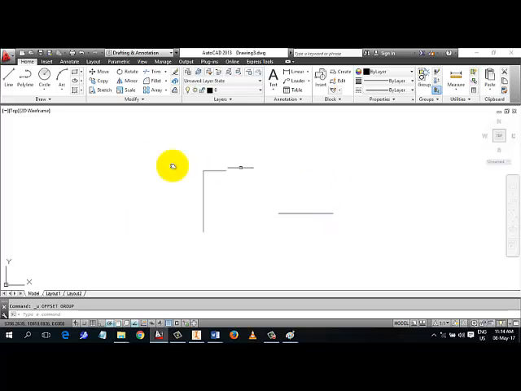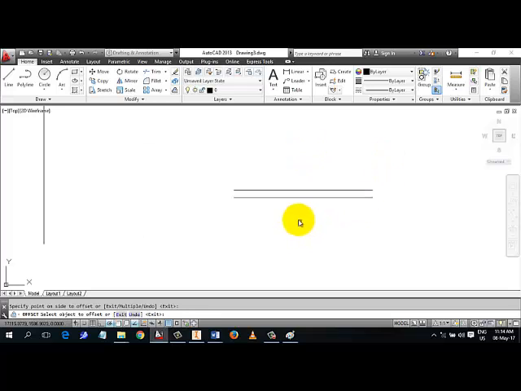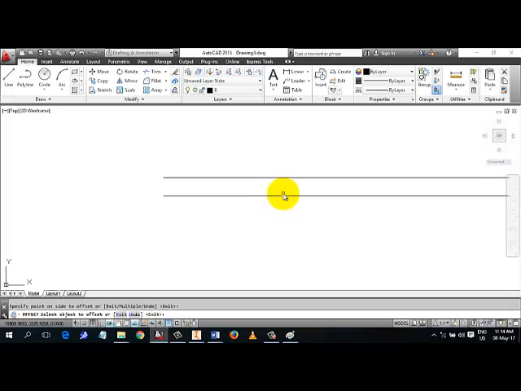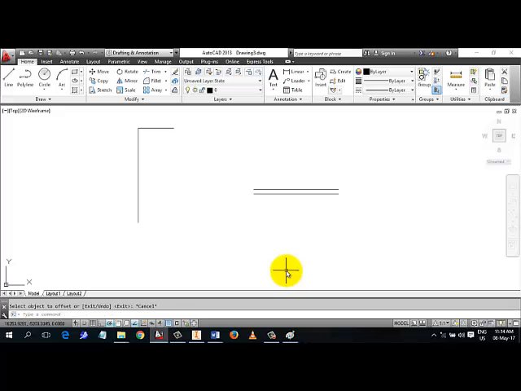Okay, let me start again. In case you don't get it, click on offset, type the distance, maybe this time around 500. Then select the object, then click on the side. See 500, it is small. It's even small, 500. So that is offset. You create a parallel line with offset. Okay, let me undo those ones.